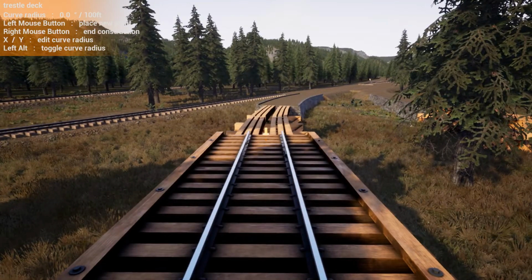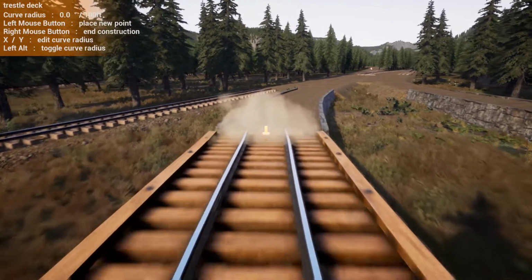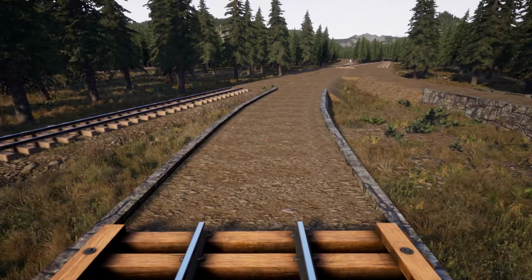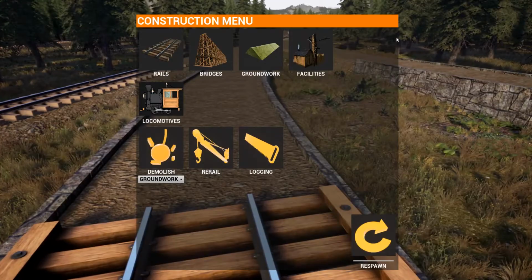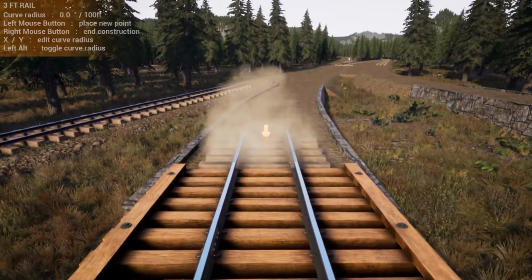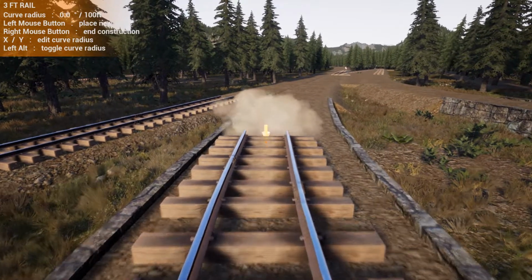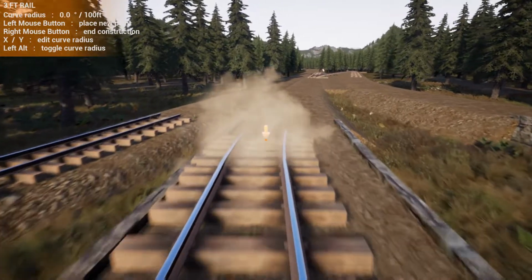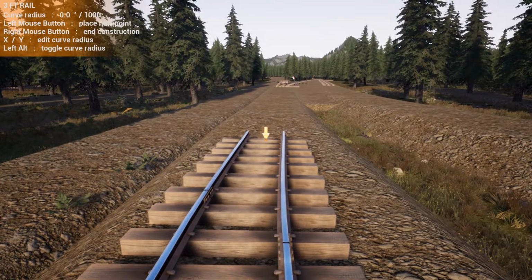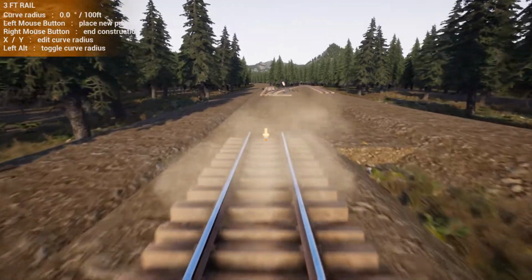Now I think I'm going to come into that. I don't really want to end this right on a turn too much, right? Let's go see if we can make this look half decent. I'm not so sure, because we would need to have at least somewhat of a straight section before we get too turny. We might end up redoing that abutment, right? Or did I need to... we'll see what that looks like. I don't think it's going to look very good behind me, but we can get a lot of this straight track in.